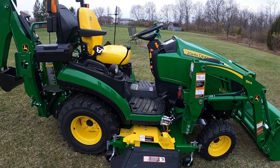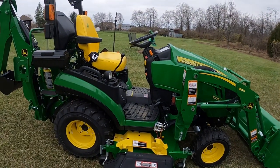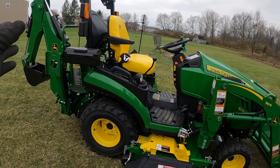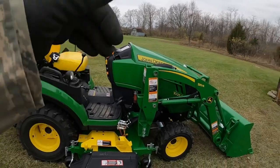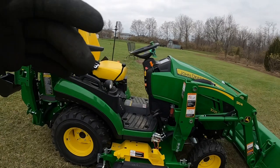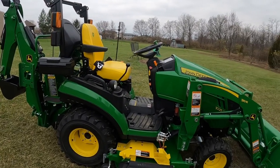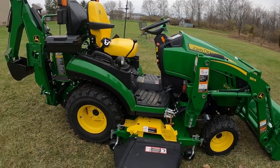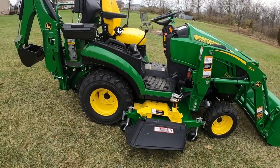Is there anything else that I need to know? I'm gonna learn most of this off of YouTube, but when I take this backhoe off, if I'm cutting grass, I'm gonna have the front off and the back off, and I'm just gonna be using it to cut my grass. Do I need any weight on this thing at all when I cut grass? No, you don't need anything on it when you're mowing.